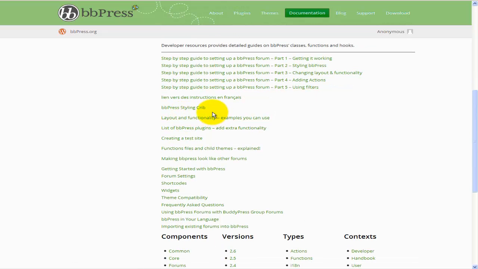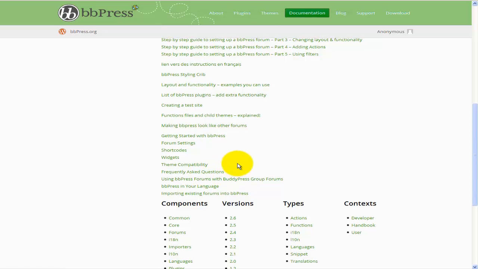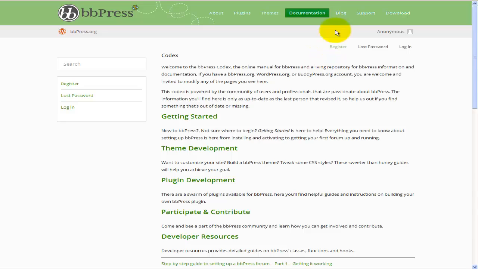Of course, you'll find a lot of other very useful information, and some of the information that I'm going to use in this particular video is called shortcodes, and I'll come to that in just a moment. Also, you can read about the widgets, the theme compatibility, the frequently asked questions, and whatnot. Let's go and have a look at the blog.